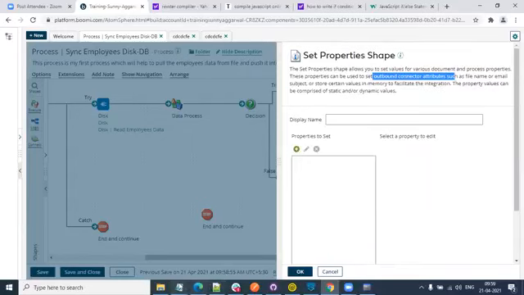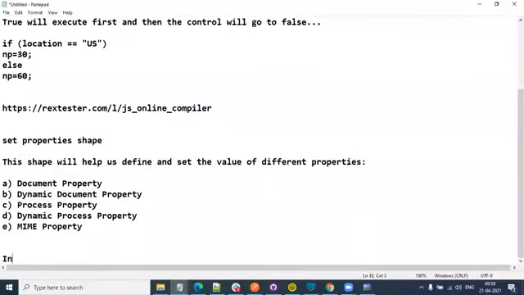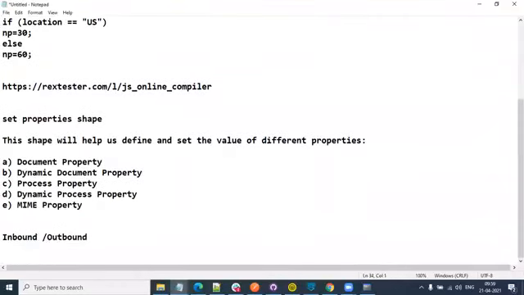Now, when you are working in the integration world, these two words you will hear very frequently: inbound and outbound. These are general words, not only used in the integration industry but in other ecosystems also. But it is important to understand: inbound means something which is bringing the control towards you.